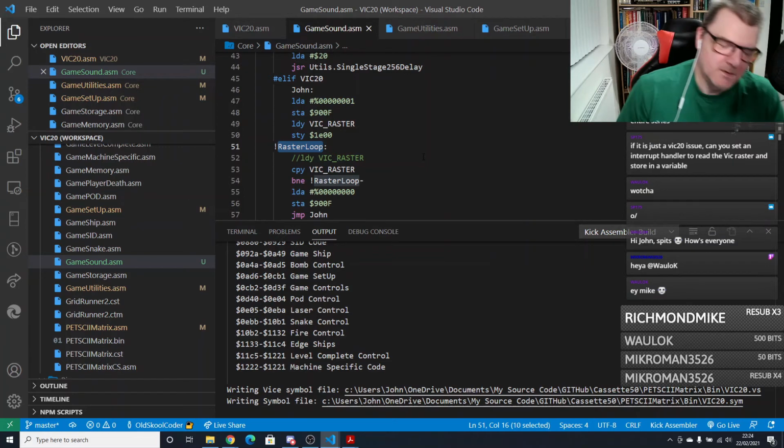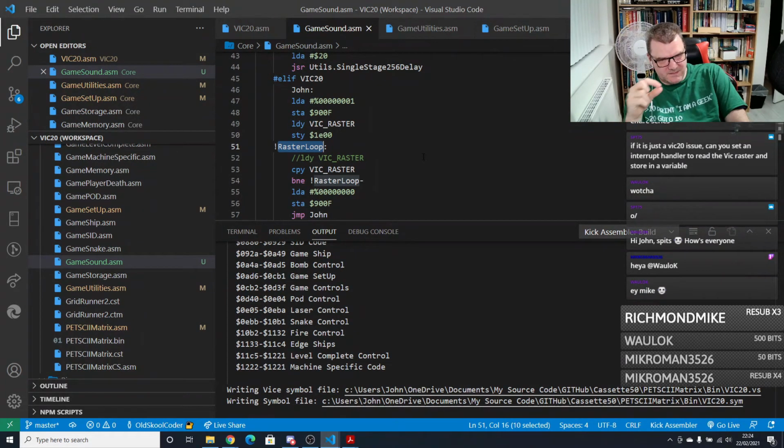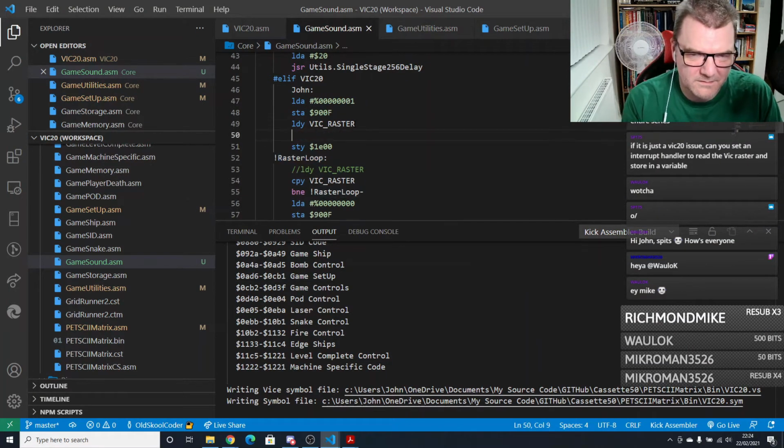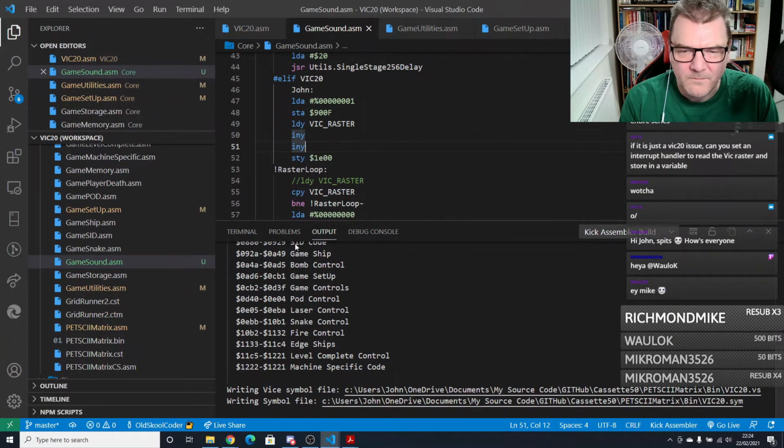So the VIC raster is in 2 lines, bit zero on that other register, so you can only test when it's done the second line. So let's look at this. INY, branch if carry clear.